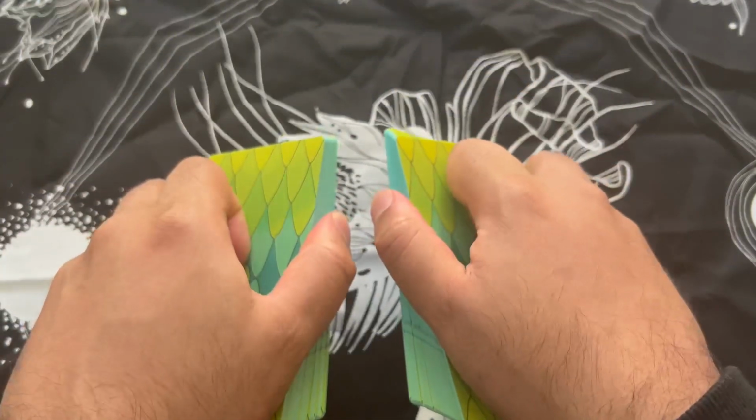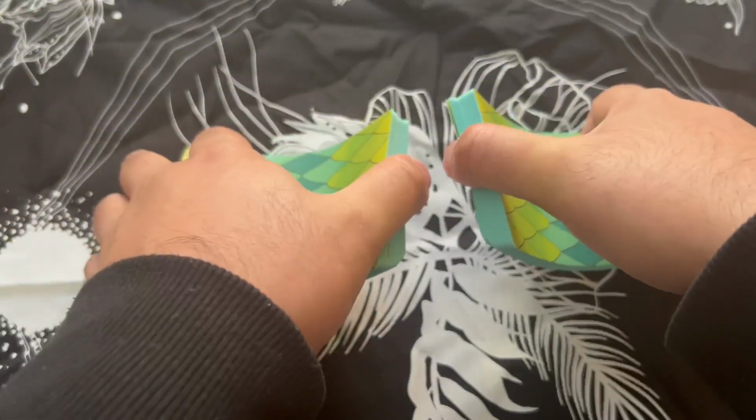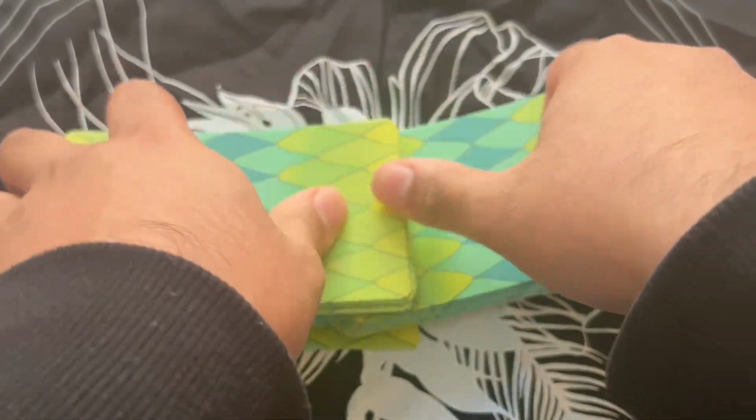Here I did some little shuffling. It was so hard to do the riffle shuffling.